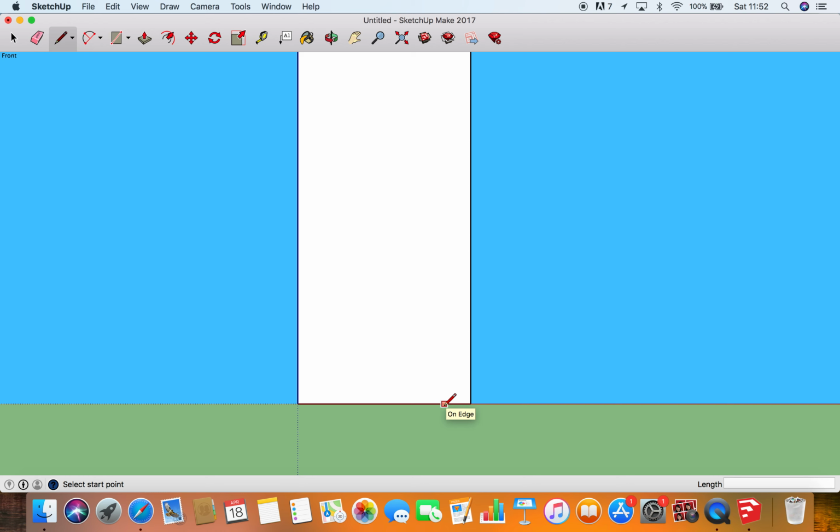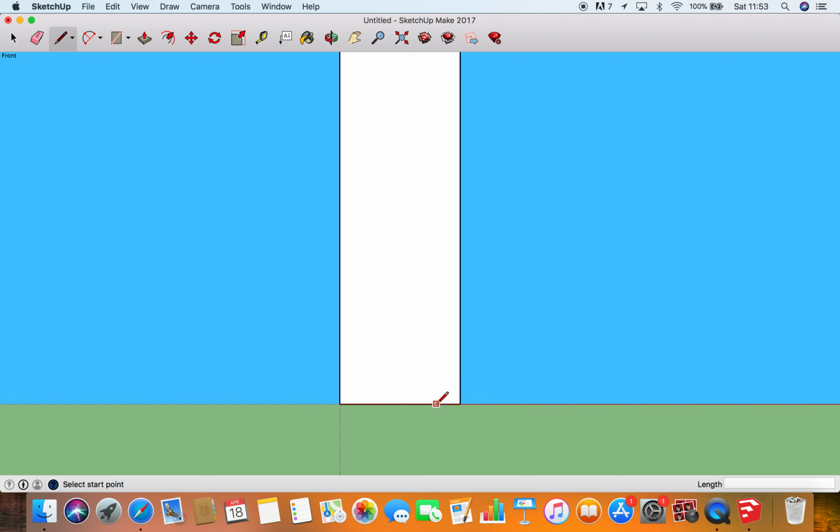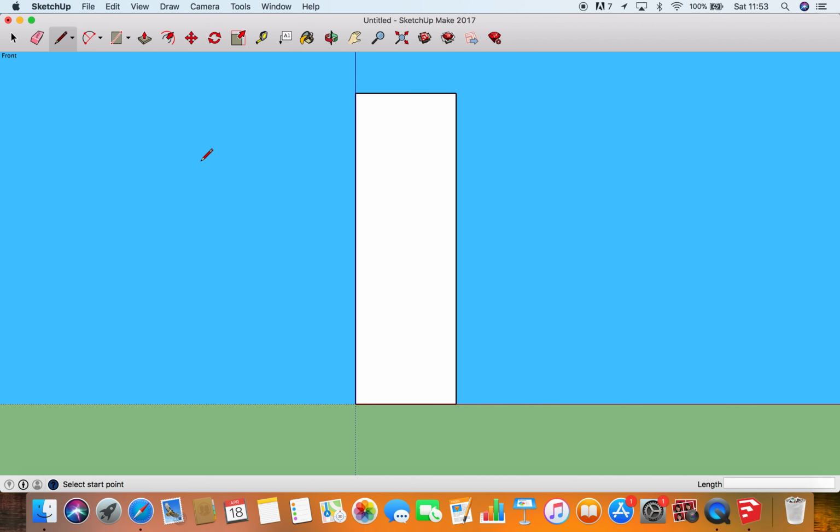So when you do come to click and move these lines around, and you're joining stuff and drawing, be conscious of where the start of your lines are going to be. I'm going to make this line here.